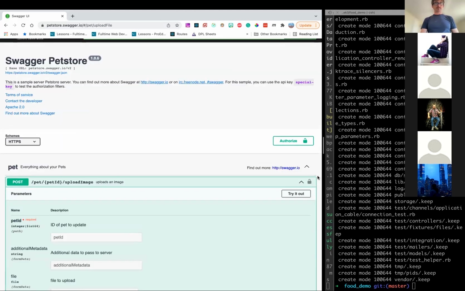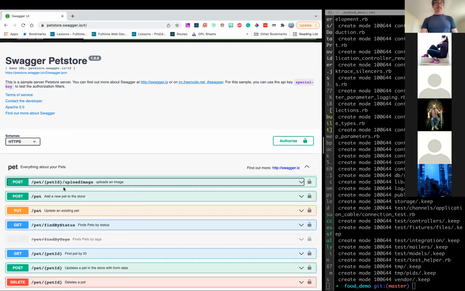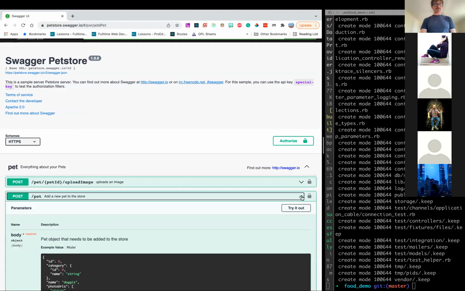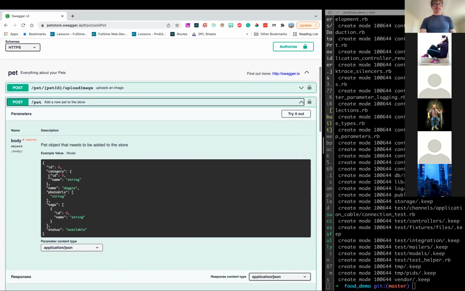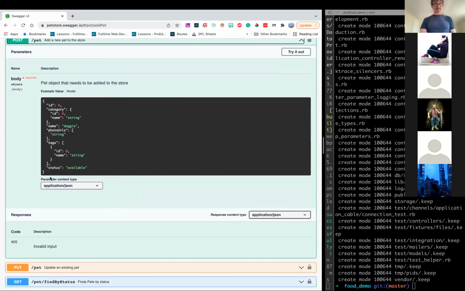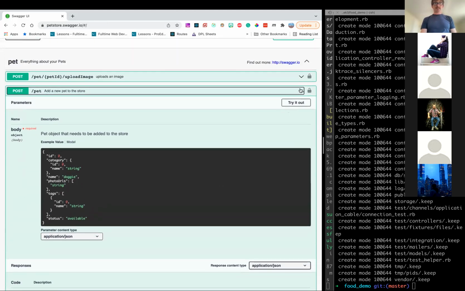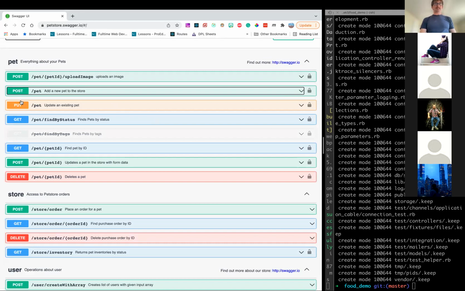Now with our menus, they're not going to be this detailed. But if I do a post /pet, that's going to add a new pet to the store. And when I send my data, they probably want me to send something that looks like this. Cool. But can you see at a high level, this menu? We didn't write this backend, we don't know what language it's written in, but you can start to read how to use it, right?